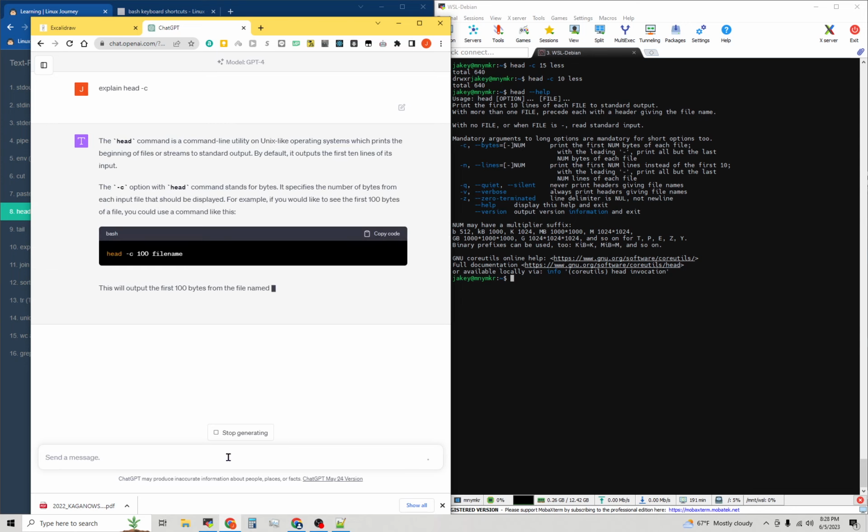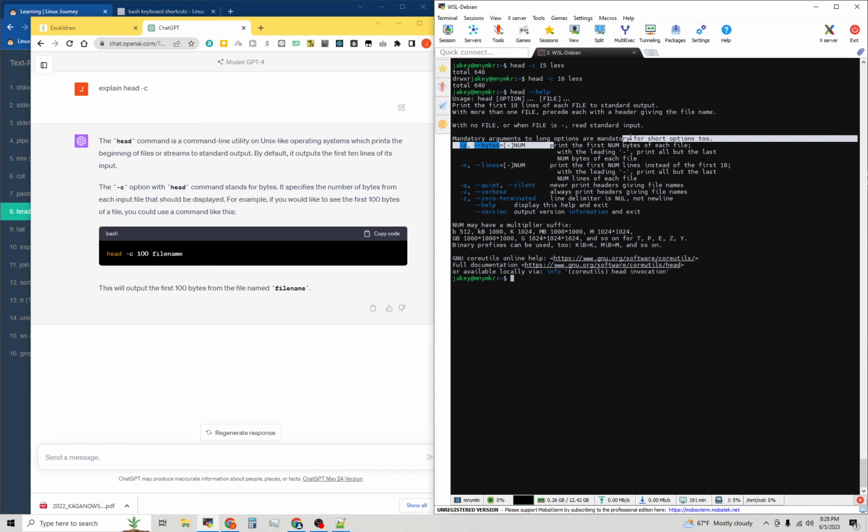By default output... the C option stands for bytes. It specifies the number of bytes from each input file that should be displayed. For example, if you would like to see the first 100 bytes of a file, you could use a command line. Print the first 15 bytes of each file. Okay, that's what that means.